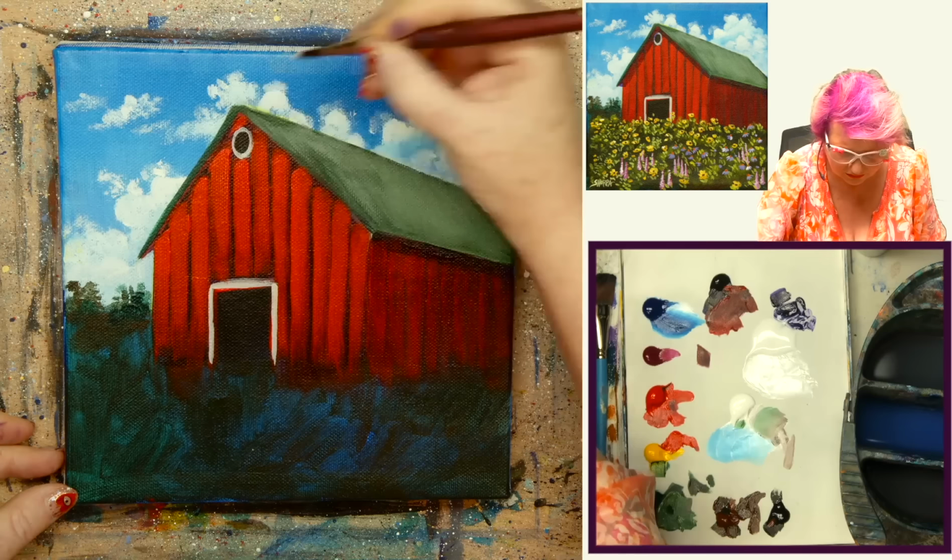Now I'm going to come in and get some just phthalo blue and come from the top and brush that in. Sometimes I'll wipe my brush off during this blending process just so the pigment load is a little bit lighter. Soft little circular strokes to blend down. Blend down, blend down. Blendy, blendy, blend.